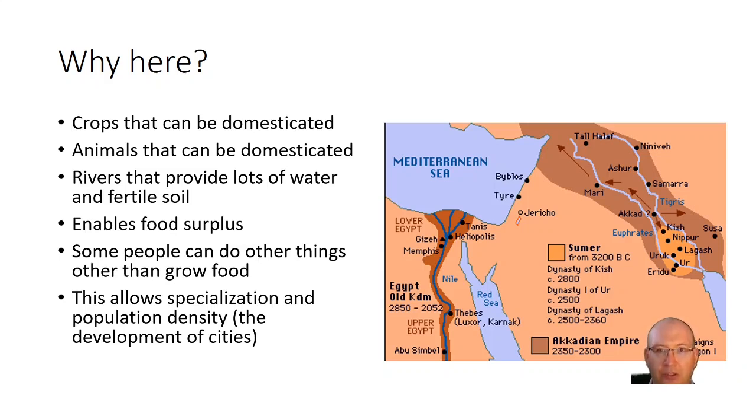Once we have good food production, that allows specialization, that allows people to live in cities and do lots of interesting things. Now, one thing I also want to stress that's very important about what happens in Mesopotamia is their knowledge of the domestication of crops and animals will spread outside of this area. So while we're going to focus on Mesopotamia and try and understand some themes in world history in this section, it's important to note that what they're figuring out, these crops, these animals, and so forth, they're going to spread out. And of course, this is also true of Egypt as well.